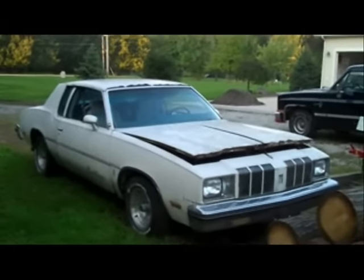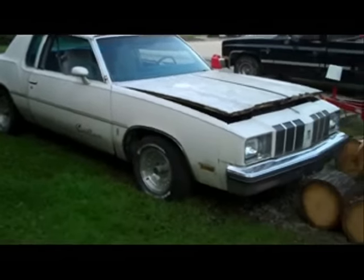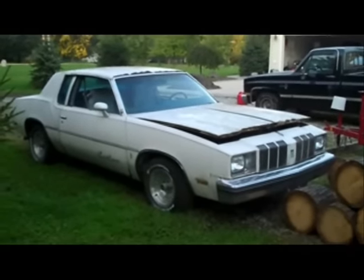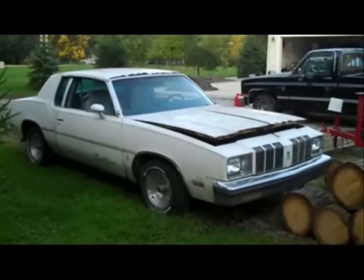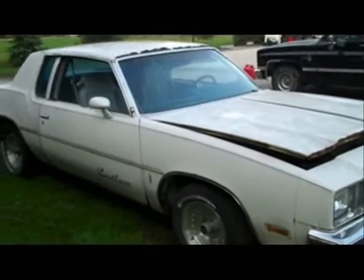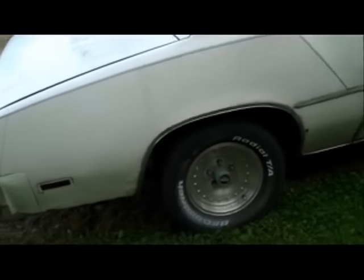The owner knew the service writer I worked with at the time, and trusted the technicians there, so I requested to work on this car just because I knew G-bodies. At that time I had my 80 Cutlass, a second 80 Cutlass, and an 81 Malibu. So I did the oil changes on this car, the brake inspections, and routine maintenance — it was cool working on it.